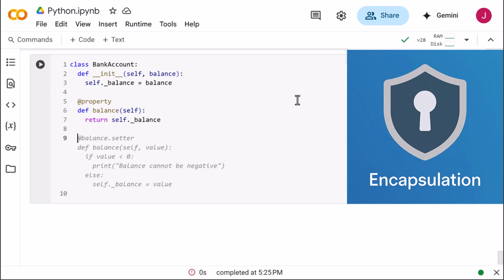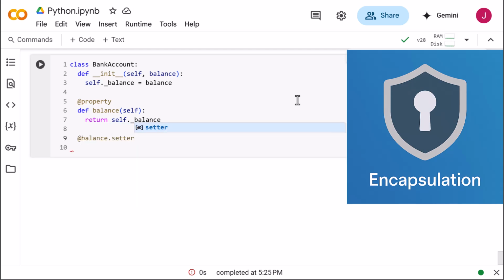Next, we will go for a setter for balance with validation, @balance.setter. This balance.setter is also a decorator in the BankAccount class, and it defines a setter method for the balance property. We can use this one to control modification of the private balance attribute. So def balance(self, value).